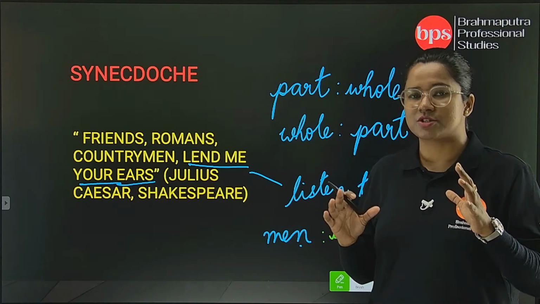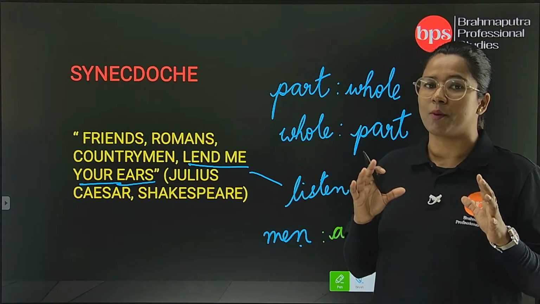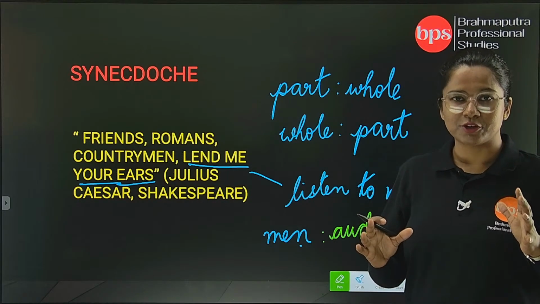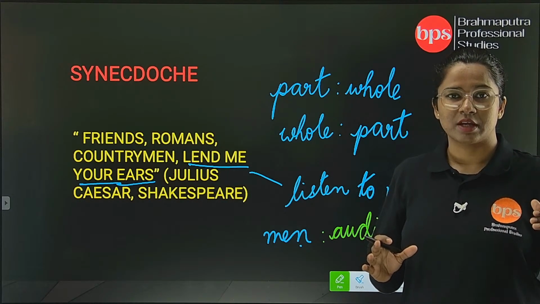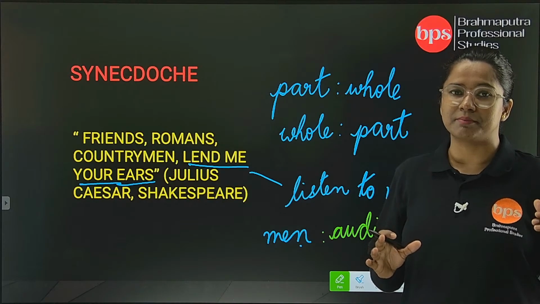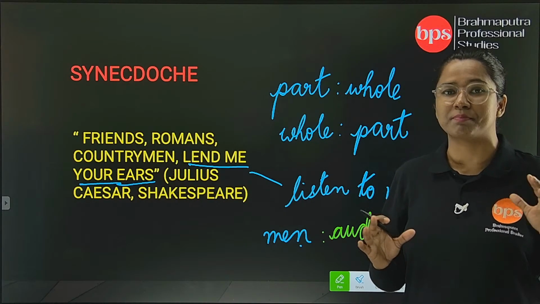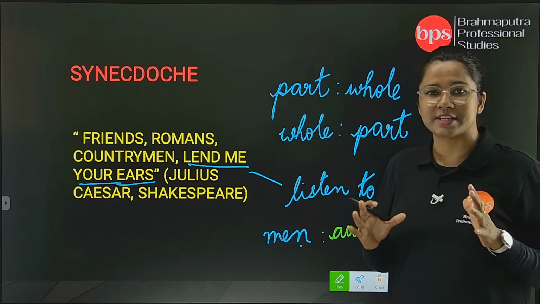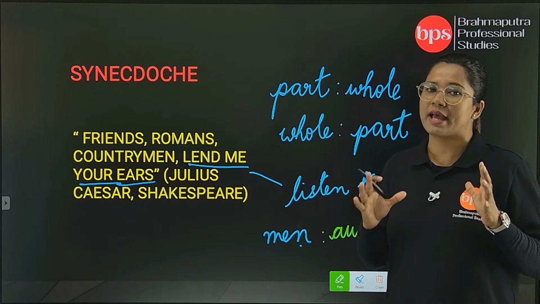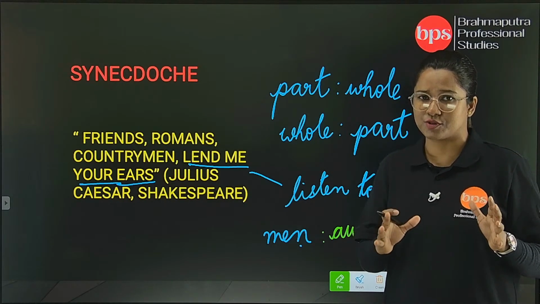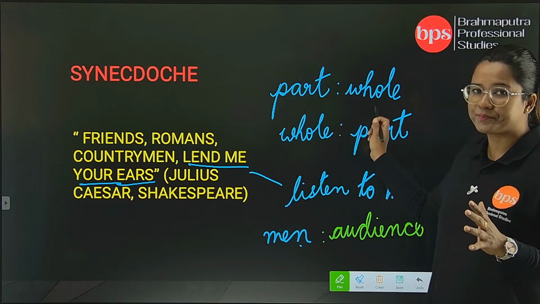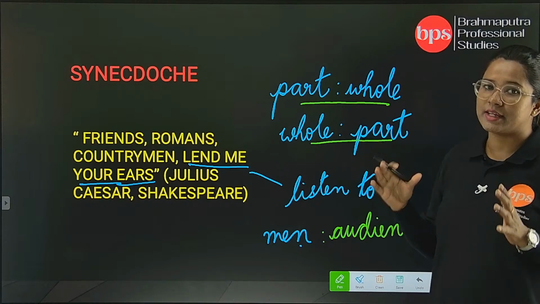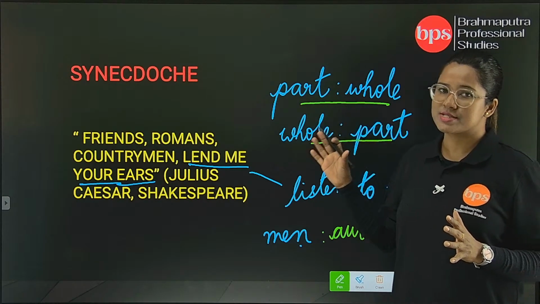So the opposite, not the opposite exactly, but the opposite in reference to the use of the words. Not the direct opposite, but reference. It is not opposite or antonym, but it is referring to whole and part. Part or whole and part. Whenever in a sentence you get a reference or address as whole or part, when you find this relation, then you identify the figure of speech as synecdoche.